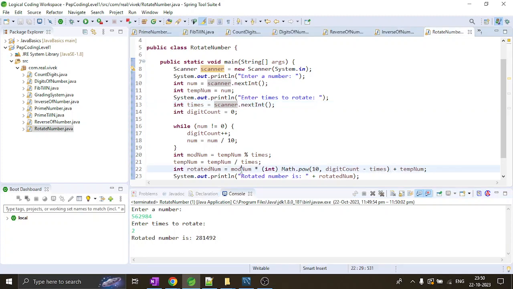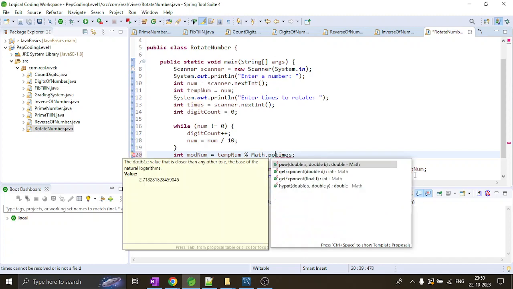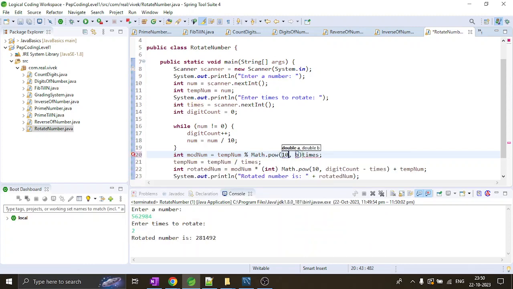Okay, so what we have to do is mod num times 10 to the power digit count minus times plus temp. What is mod num? Mod num is, oh, times, my bad. We have to do math dot power 10 to the power times, right?